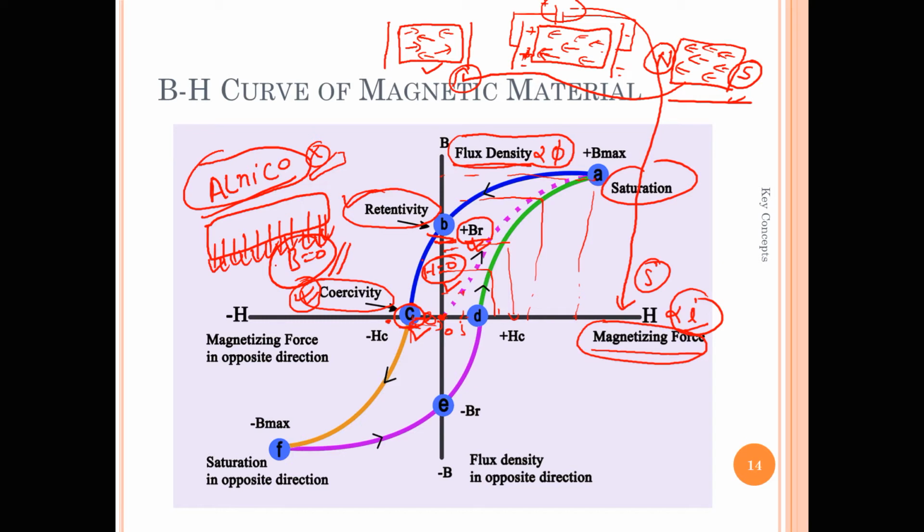Then we talk about the ferrite. What it says is just the opposite. If we have the ferrite magnet, even though, if you can see the graph section, it has a better coercivity value. It means it will not easily get demagnetized. But what's the negative value? That it doesn't offer very high flux density. The B value that these materials offer is less.